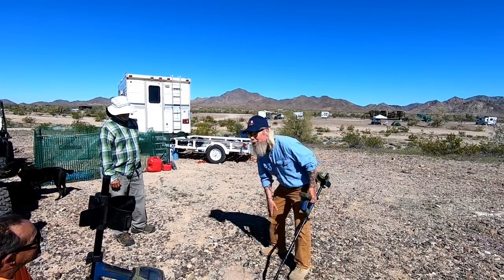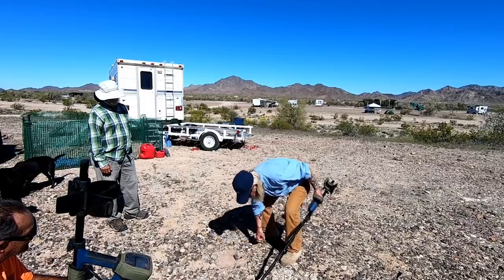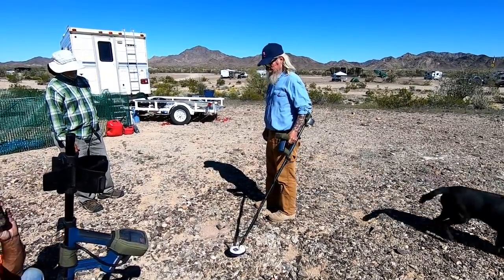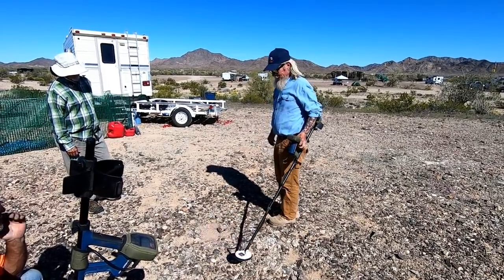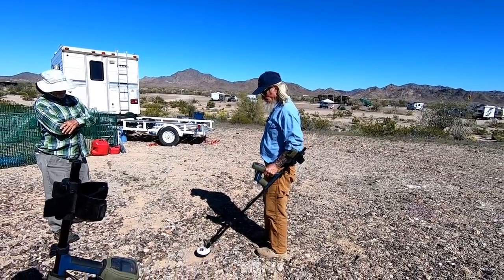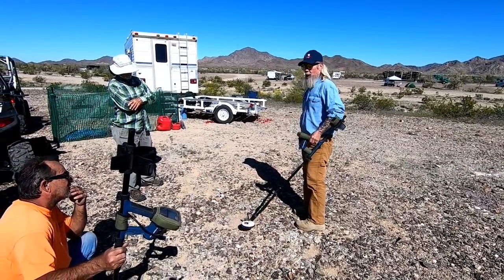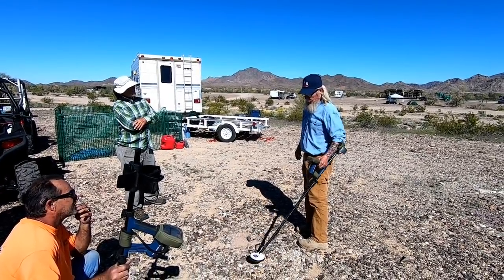Okay, now the nice thing about deep is, watch this. Notice something? Listen, it's picking up both. That's the beauty of the microprocessor. Okay, but in discriminate, it's struggling. It's still there, but you've got to be in just the right position. You've lost a lot more depth. But if you're in an area you can't hunt any other way, you're going to get that nugget. There's no two ways about it. Back into deep.